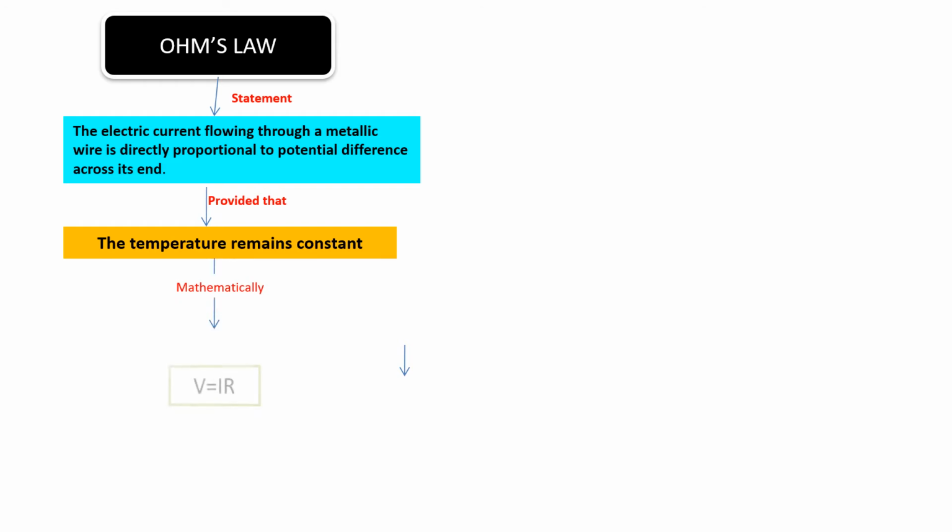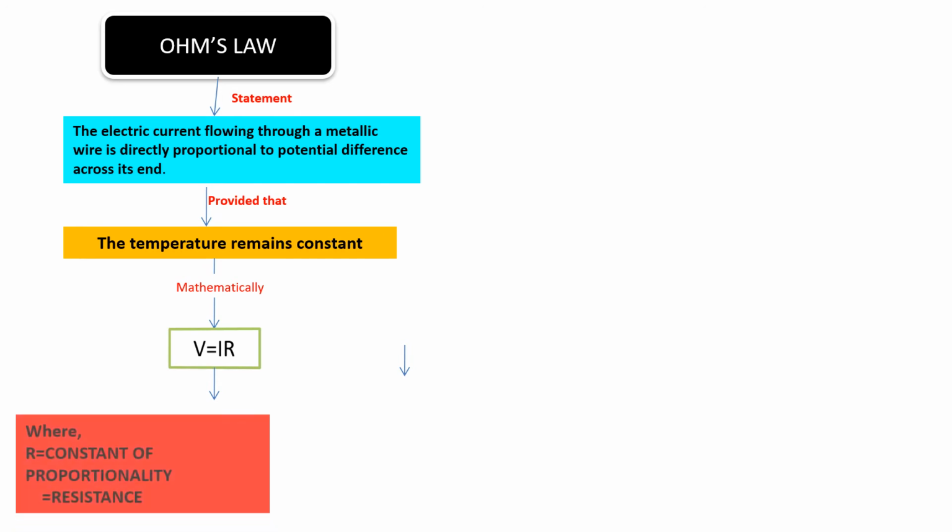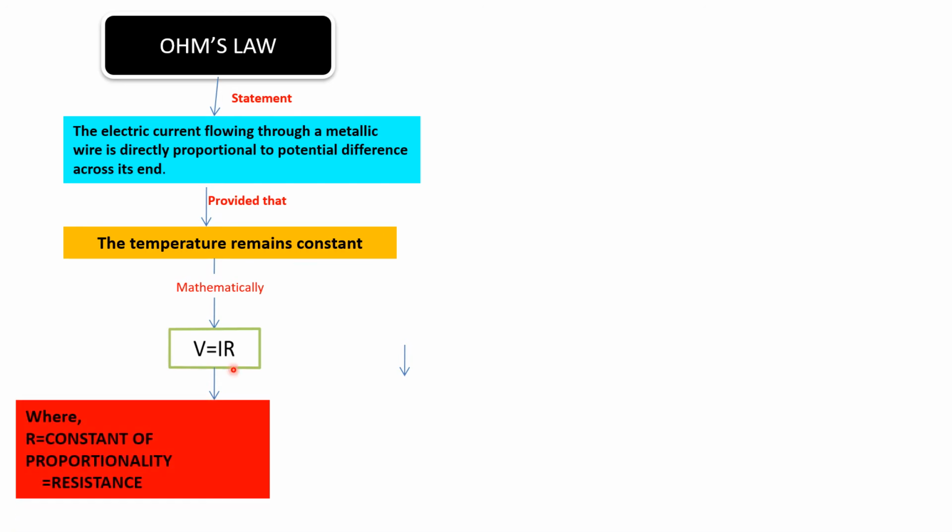अभी मैथमेटिकली इसको कैसे डिनोट करेंगे? सी आई टोल्ड यू दैट करंट एंड पोटेंशियल डिफरेंस आर डायरेक्टली प्रोपोर्शनल. दैट मींस V इज डायरेक्टली प्रोपोर्शनल टू I. जैसे डायरेक्टली प्रोपोर्शनल का साइन रिमूव करेंगे वी गेट अ कांस्टेंट ऑफ प्रोपोर्शनलिटी. सो द कांस्टेंट ऑफ प्रोपोर्शनलिटी इज R here. So what is this R? Constant of proportionality, which means resistance. अभी resistance के बारे में we are going to study. Okay, now this V is equal to IR. ये ओम्स लॉ का हम एक ग्राफ बना सकते हैं.